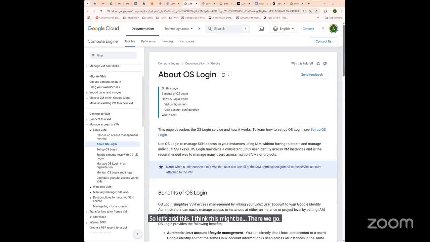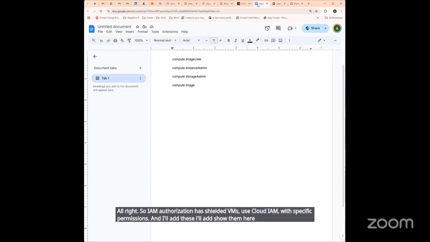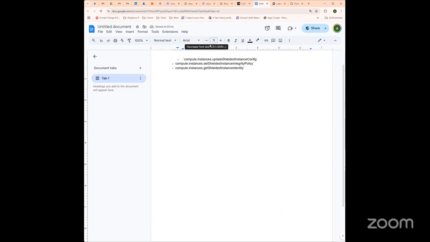All right. So IAM authorization has shielded VMs use Cloud IAM with specific permissions. And I'll show them here, just so you have a visual reference. compute.instances.shieldedUpdate.